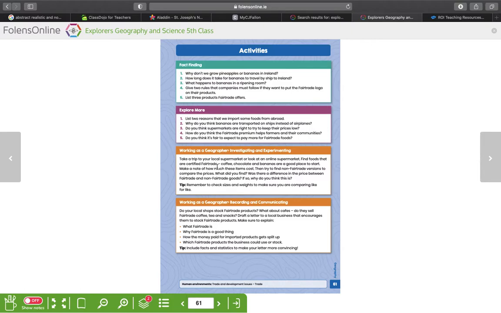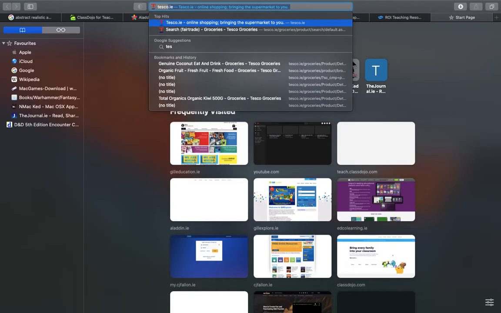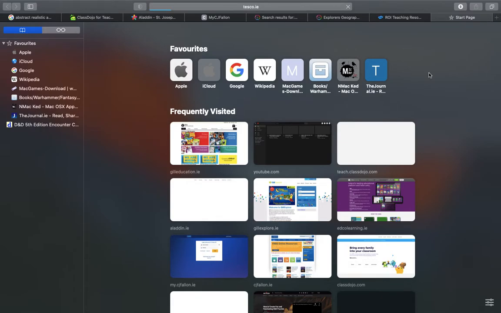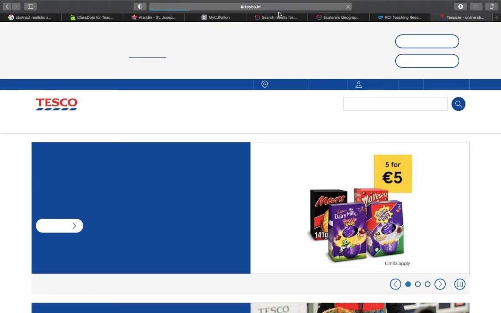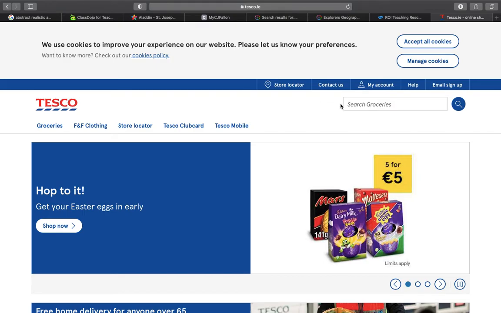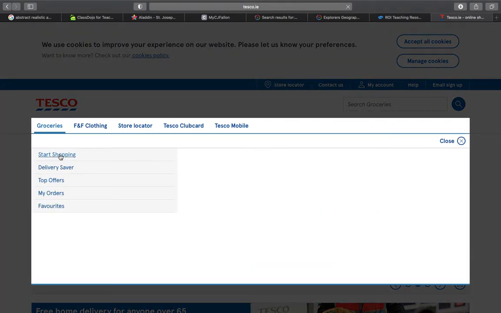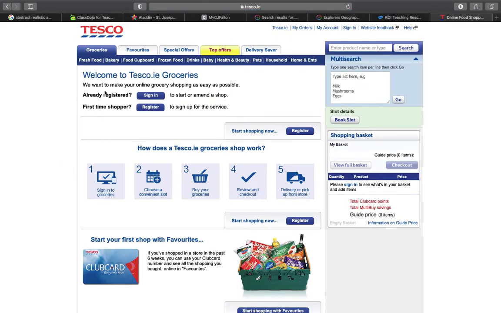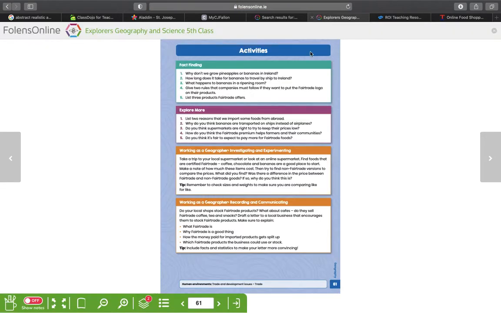So for the first part, you're going to look up a website like, for example, Tesco online, and you are going to go shopping, groceries. So you go to your groceries, start shopping, and the whole idea is that, because we can't go to a local supermarket, or certainly if we are going shopping, we're going in quickly, coming out quickly, so we don't want to delay. So let's do it online just to be safer.